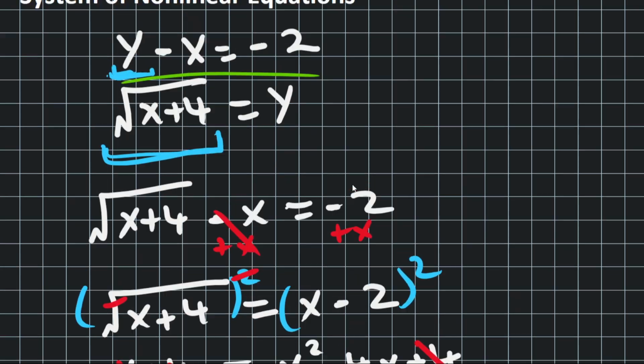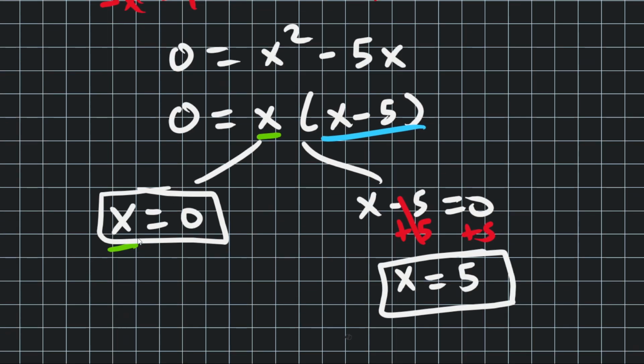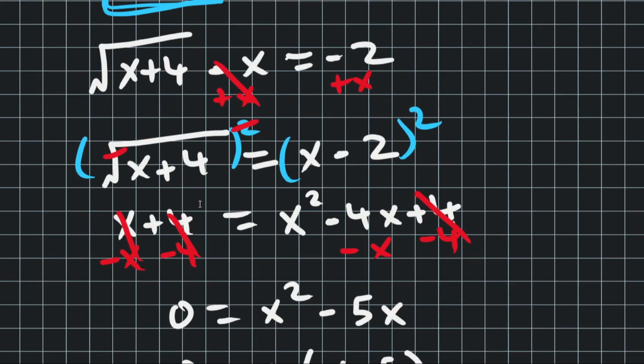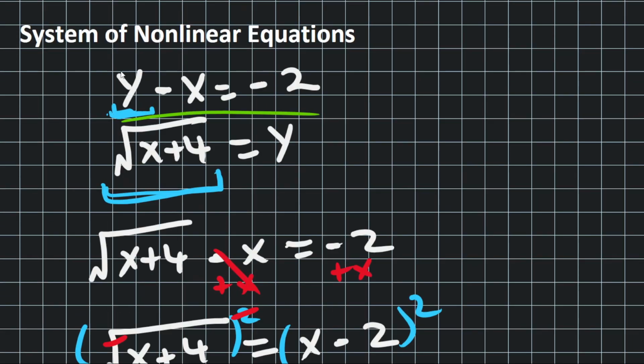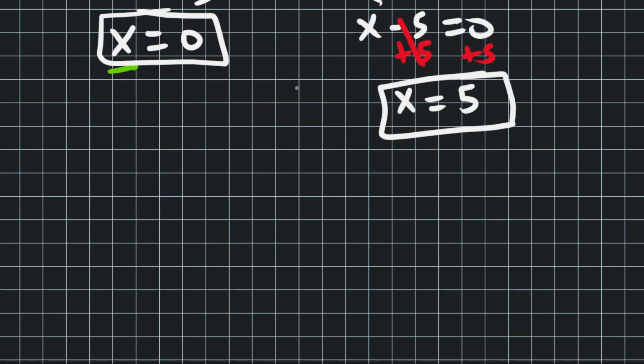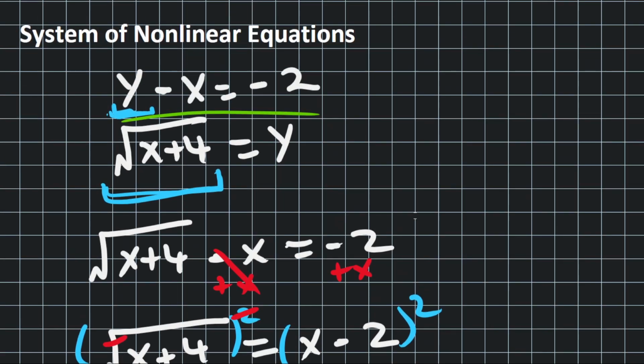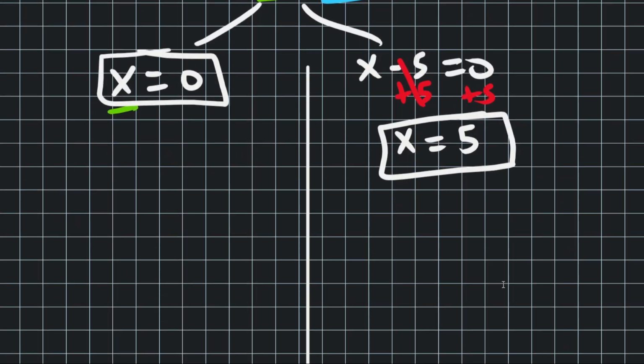So in order to solve for y, what we usually do is plug the value we got for x back in to one of these equations. So let's actually do that with both of them. So let's start with x equals 0. We'll start with this one. And we're just going to pick an equation up above. I will pick this one, y minus x equals -2. So y minus x equals -2.